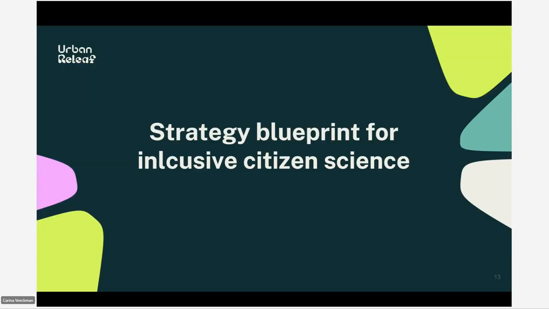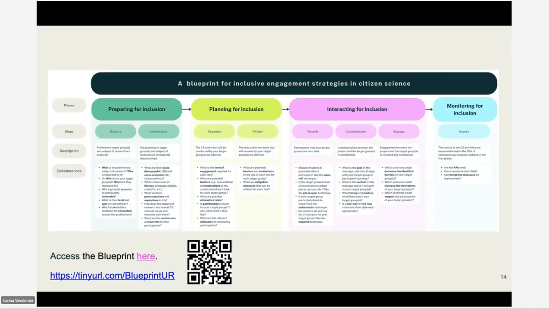Now, how are we approaching that in urban relief? It's through a development of a strategy blueprint, and the blueprint looks as such. So it exists of 4 different phases. Each phase has some sub-phases, and for each phase there are some key consideration guiding questions and templates.